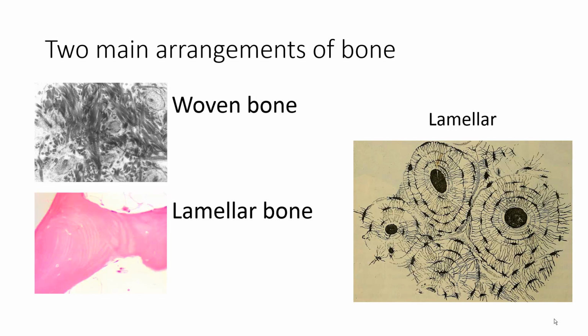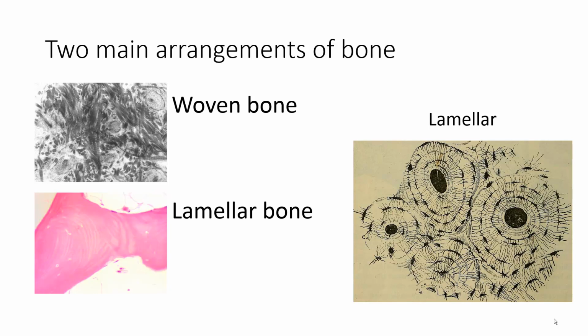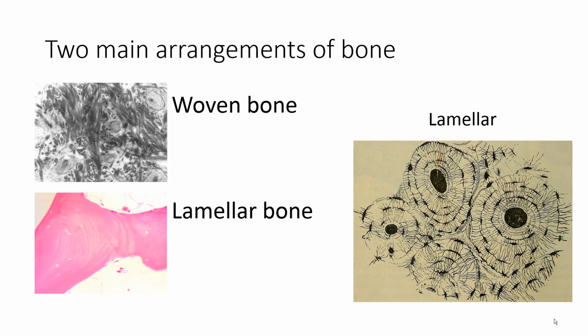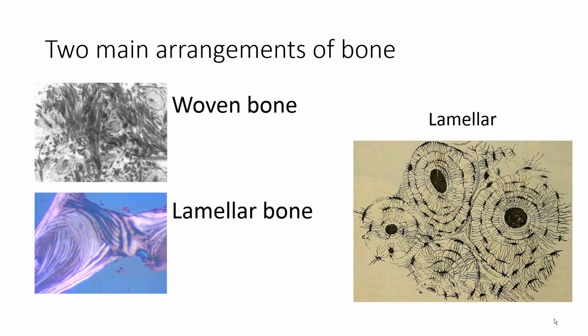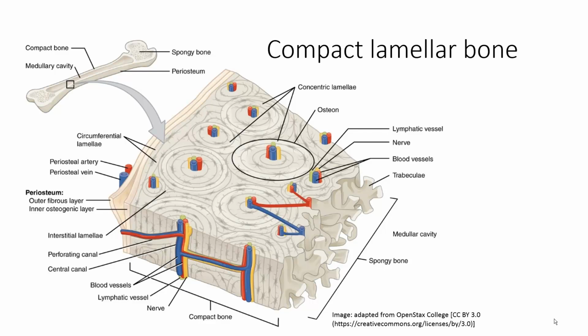What we're going to do next is dive a little bit more deeply into compact lamellar bone and the different arrangements of lamellae that can be found in compact bone, and then we're going to finish up the video by looking at the lamellae in trabecular or spongy bone. Compact lamellar bone can have three different arrangements of lamellae. That is, there's three different ways that the lamellae can be packaged together, and we can see all three of them kinda in this picture. The third one we're going to spend a little bit more time on in a different picture.